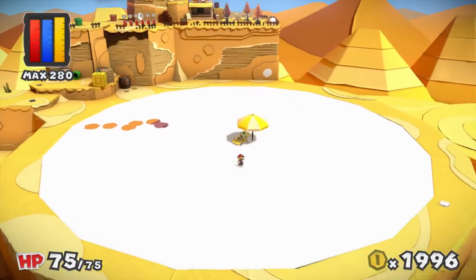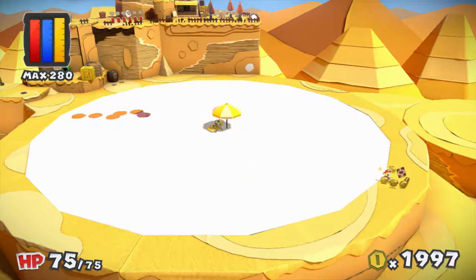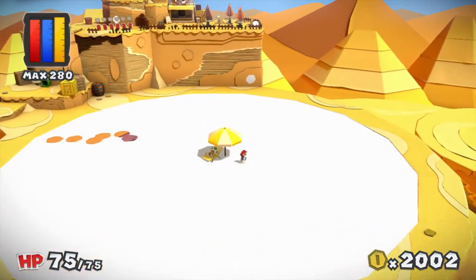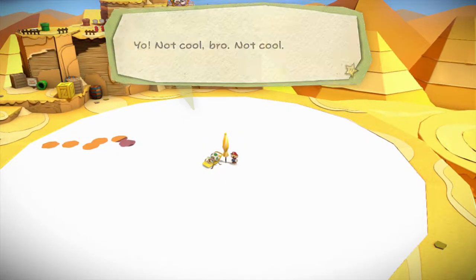Oh man, really? So nothing even around the area, really? No, not really. I mean, there's this little thing right here. Nice, not bad. Five, you got worn out, jump five. I mean, it is worn out, but it's five nonetheless. Alright. Oh well. Thanks anyway, I guess. That's what you get. Not cool, bro.